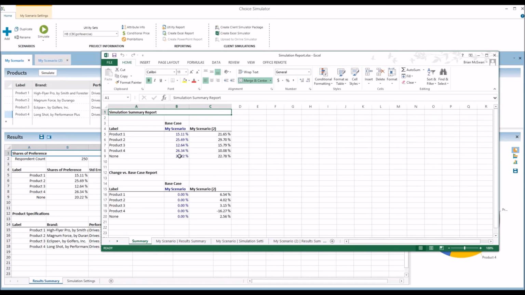So what that's going to do is give us the base case and then a comparison to my scenario. And because I checked that box and said to also give me a comparison to my base case, it says, okay, assuming that this was 0, here's your changes, the relative changes rather than the absolute share predictions. So again, just a neat little way of saving you some steps and giving you some really nice points for things you might want to continue on down and do.